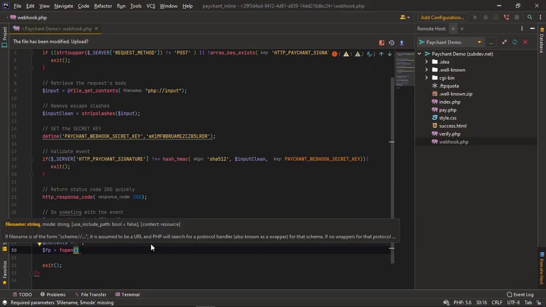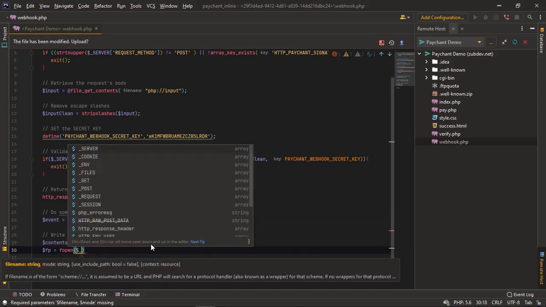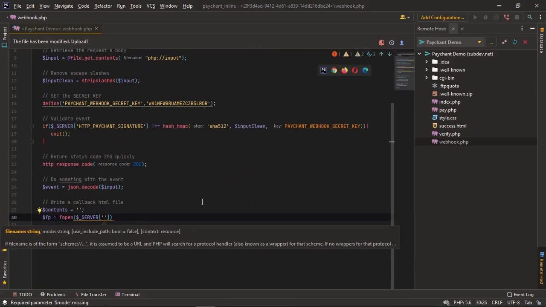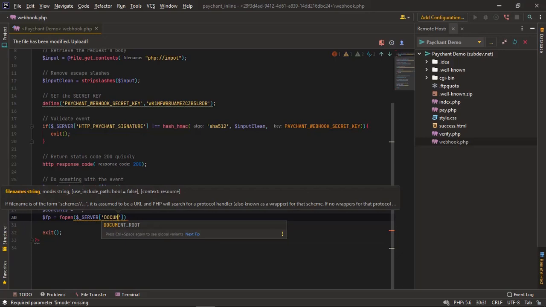We're going to declare the file name. So the variable is the superglobal $_SERVER, then the DOCUMENT_ROOT. It should be in uppercase. My PHPStorm has actually completed that for me. Then I hit enter.